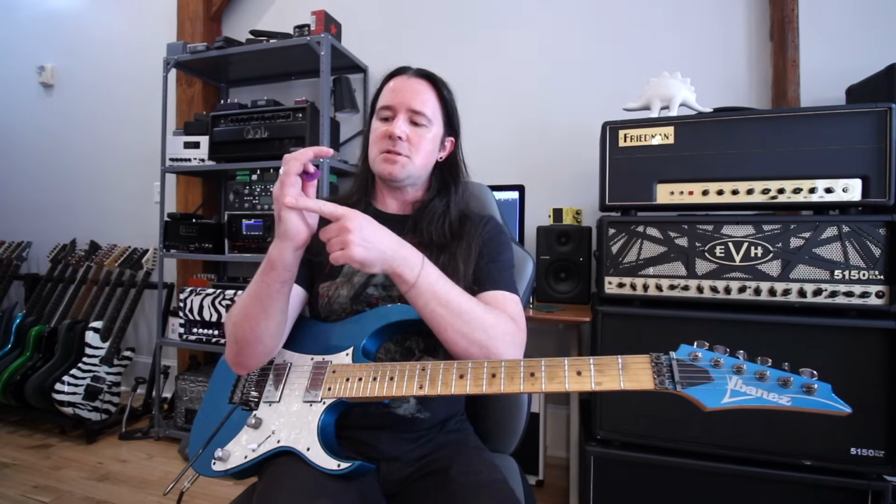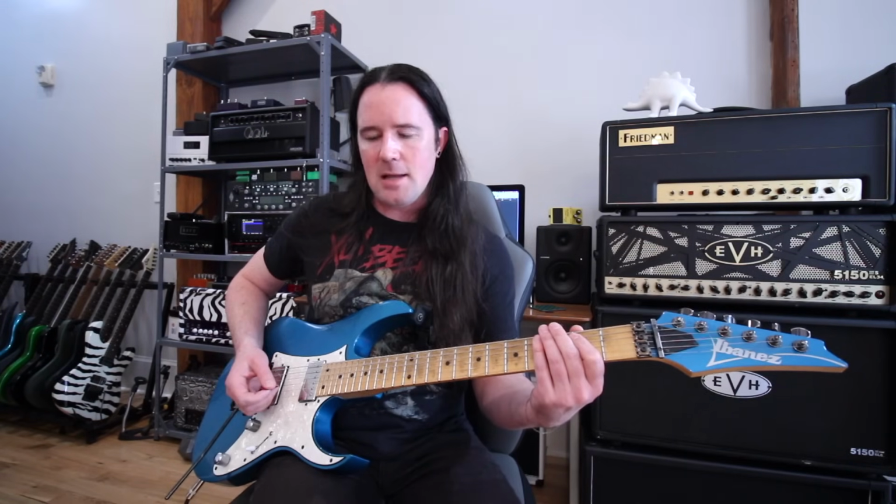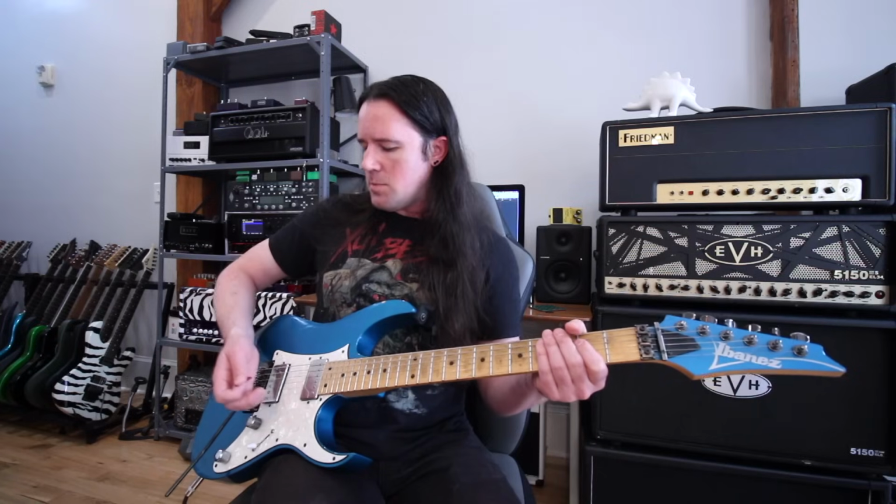Now let's talk about pressure, which is something that you're gonna have to have in order to make this stuff sound nice and aggressive, and nobody ever talks about this for some reason. It's not enough just to simply have that fatty edge of the hand sitting on top of the strings like that. You can still get some kind of weak sounding chugs if you're just laying the hand barely on the strings. Don't be afraid to really pressurize here and push into the strings a little bit. It's just gonna make everything sound a lot more tight and aggressive.